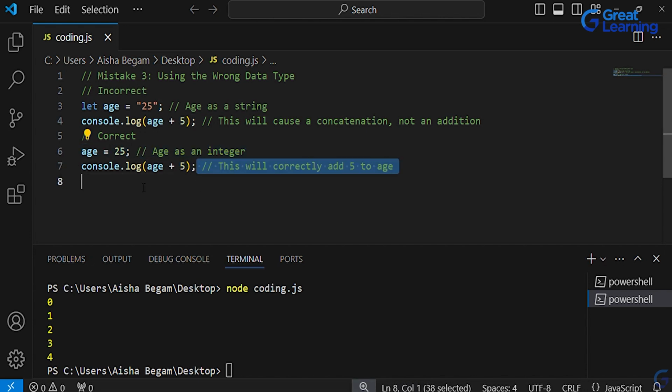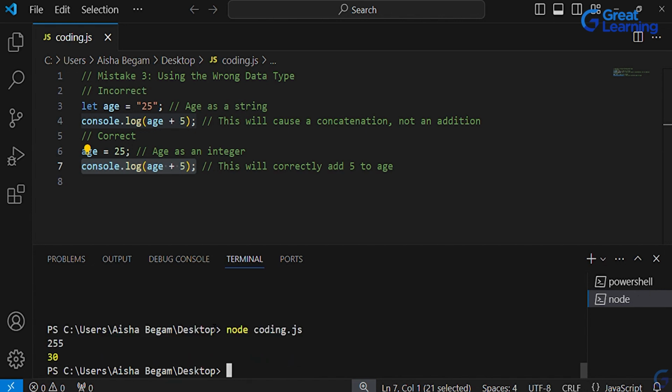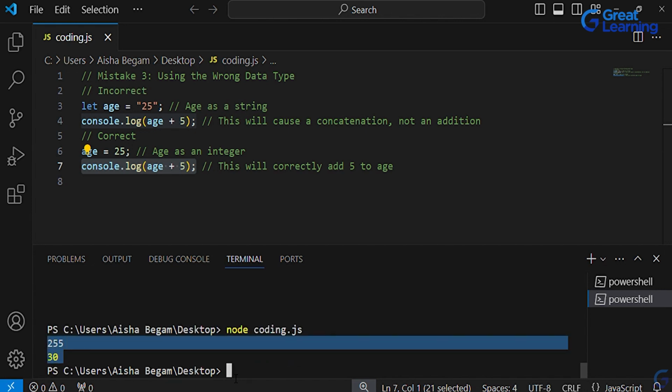Using the wrong data type can cause logical errors and unexpected results. Imagine working on a financial application and accidentally treating monetary values as text. This can lead to major miscalculations with totals that don't add up correctly. Similarly, in data processing, if numerical data is mistakenly treated as strings, you will end up concatenating values instead of summing them.